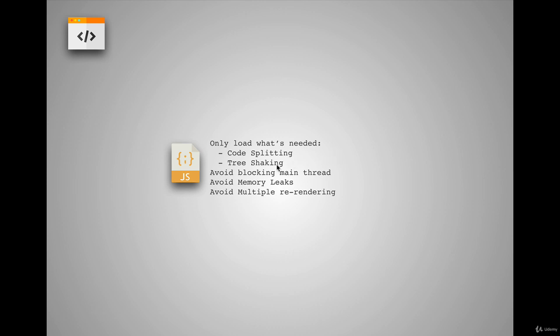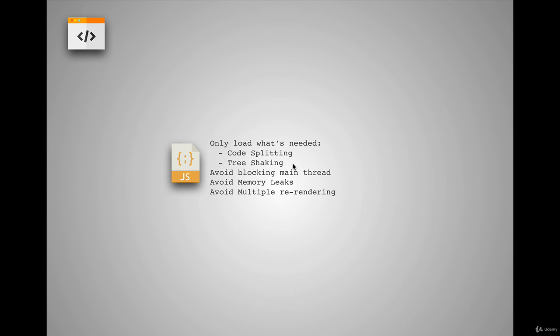We also have this idea of tree shaking, which we didn't talk about too much because it's kind of done behind the scenes for you by Webpack, which again is really nice. And this tree shaking removes any unused code when you actually build your app. So for example, if you're importing a massive library but only using one function from it, well, it will discard all the rest. Now, ideally, in a perfect world, that happens 100% of the time with 100% accuracy. In real life, that may not be the case, but again, this is something that you can do with Webpack, and it'll improve as time goes on.